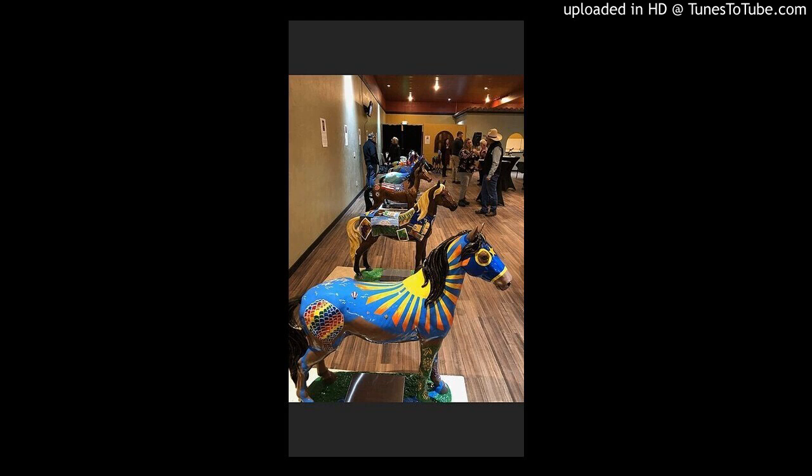I appreciate that opportunity. So, second phase, what do we have in phase one? What can people already experience in Prosser? So we already have 11 that are out and about in their permanent locations. We have a map that shows where all of those are, and we finished that about a year ago and had such great response and had more artists interested that we decided to add to the herd and have 9 more that we're unveiling this Friday.